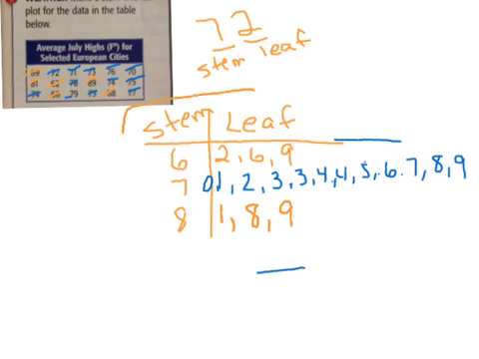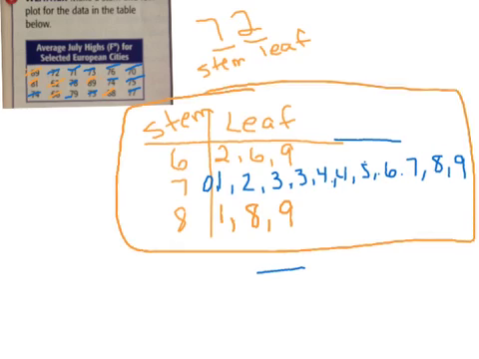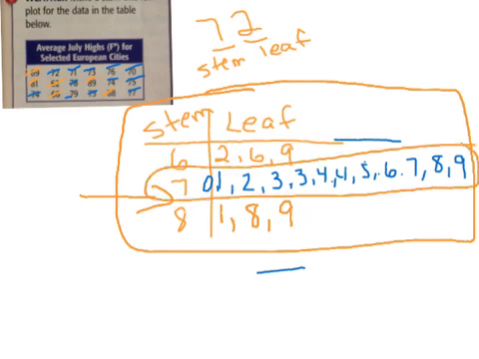Okay, this is a stem and leaf chart. So here we can see the frequency, the number of times I have a number in the 70s. And really quick, I can get an idea of what the central numbers in this data are. Most of the temperatures for July are going to be in the 70s, ranging in the low 70s, mid-70s, and high 70s. There's some temperatures in the 80s, some in the 60s, but really the bulk of my data lies in the 70s. So you create the stem and leaf chart, and then you can look at how the data lies in there to see what the central numbers are.